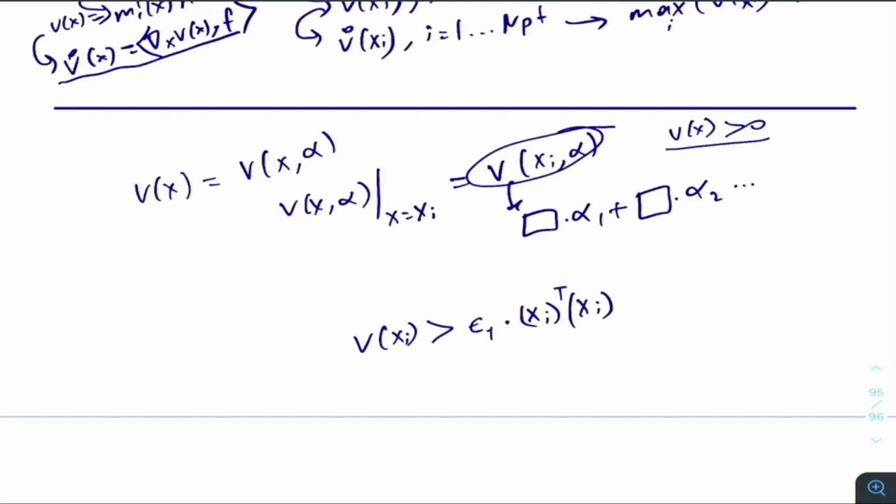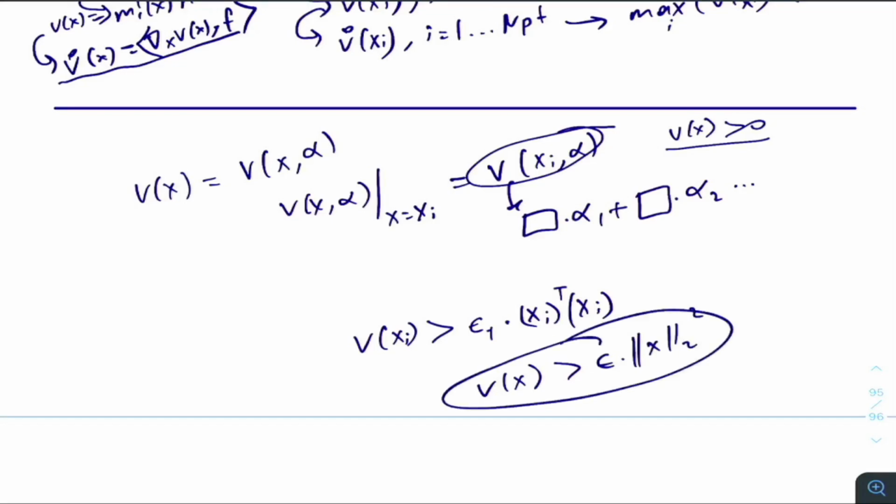You may think of it like saying V of x greater than some epsilon times x squared. This is the positivity constraint, right?